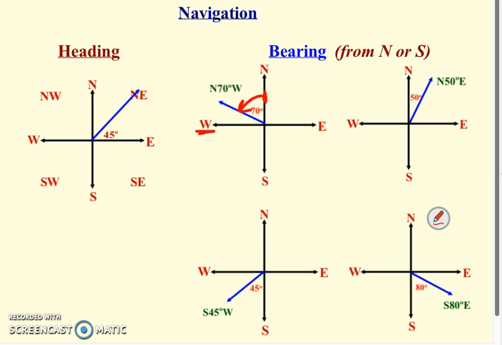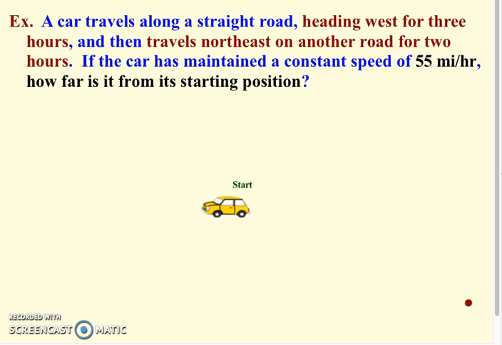So instruments on planes and ships are based on bearings, north and south, like from a compass reading. And so that's basically how bearing works. Pretty easy as far as looking at these diagrams. The key is when you're drawing your diagram, where do the angles go, inside or outside the triangle? A lot of times bearing angles are outside the triangle. Okay, so bearing, heading, right? Bearing from south in the direction of east or west, from north in the direction of east or west. So let's go ahead and take a look at a bearing problem. Well, sorry, a heading problem first, then a bearing problem.